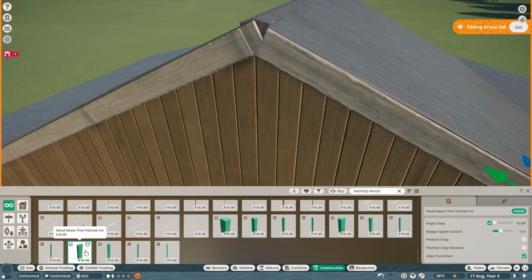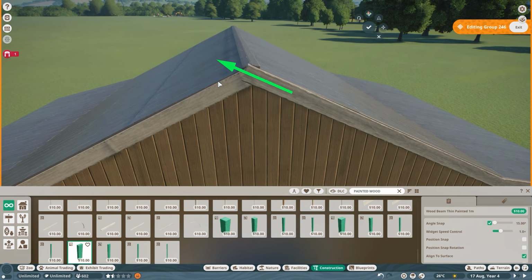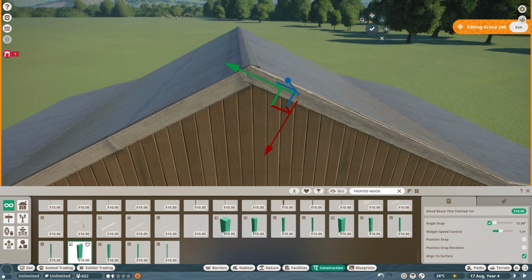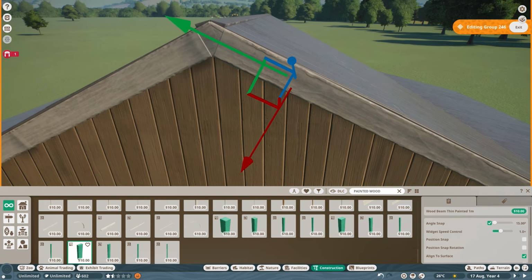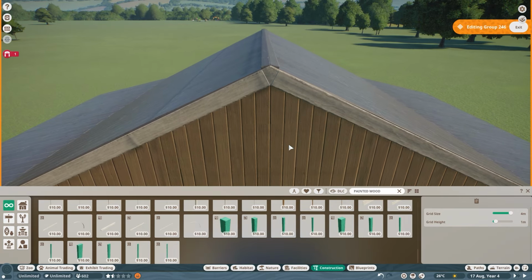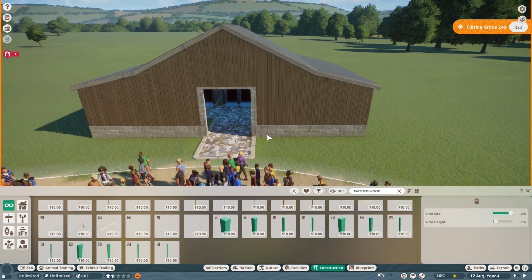Same again from this side. Control Z, just so we get that locked in. And then we're just gonna go up to meet that one. And same again, I'm just gonna pop it out to about there, I think. Okay, so that is pretty much it for the start.